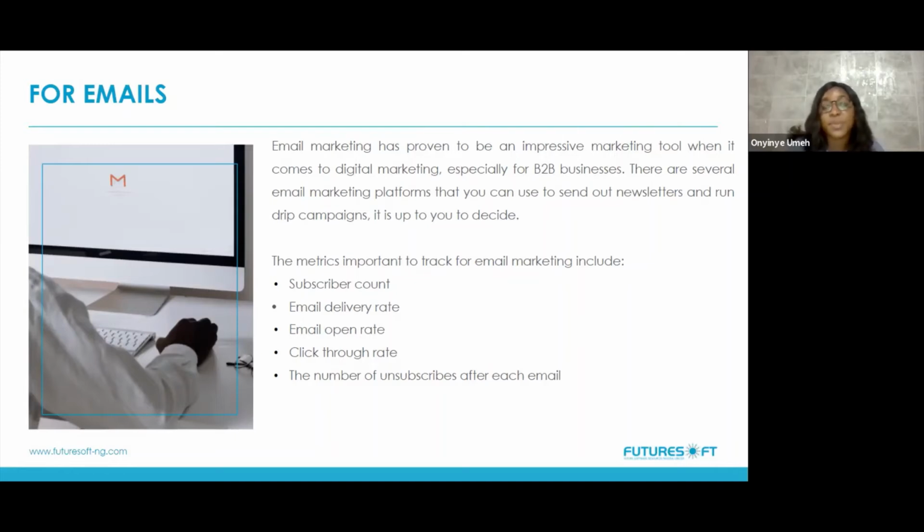It could also be because you don't send emails often enough, so people don't have you at the top of their mind. It could also be that you send too often, that you become a pest and people are annoyed and they just unsubscribe. So you want to know the reasons behind the actions that they take, and adjust in such a way that it becomes something positive for your business.